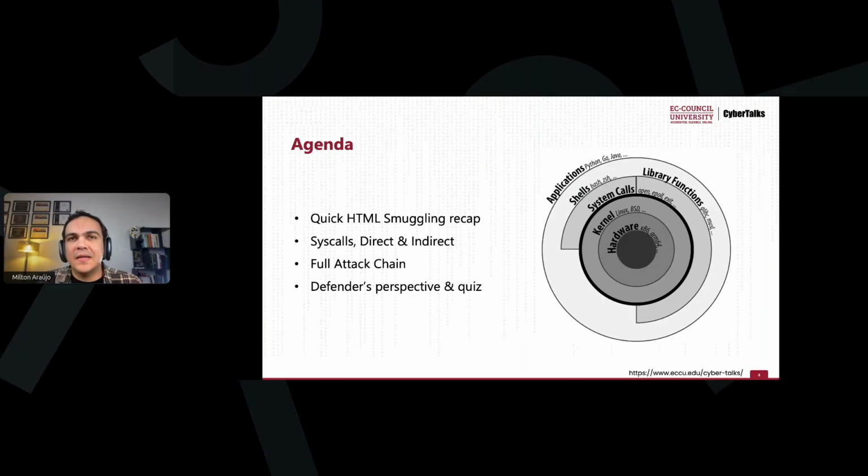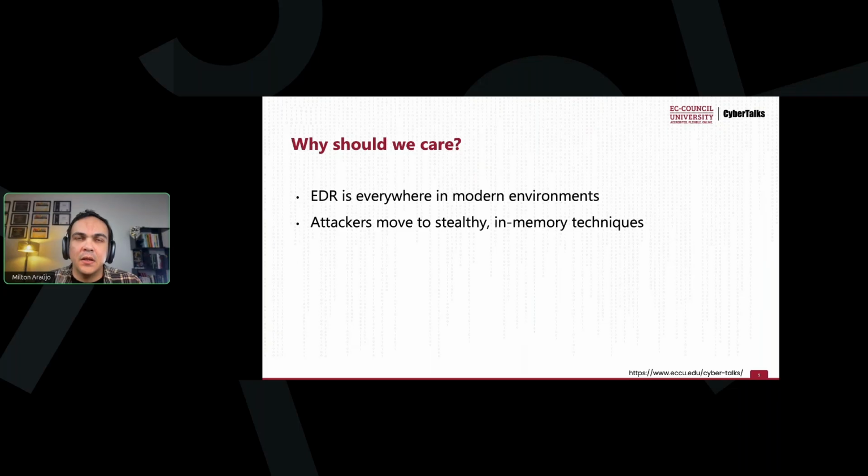And why does any of this matter in the real world? First, because EDR is basically everywhere in modern environments. Even small companies have some kind of protection.